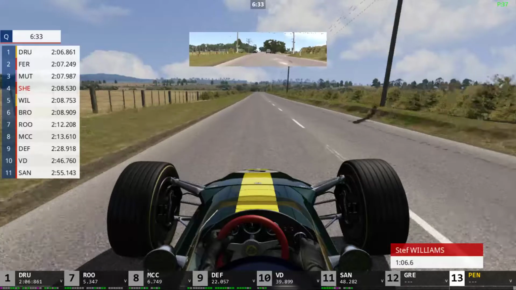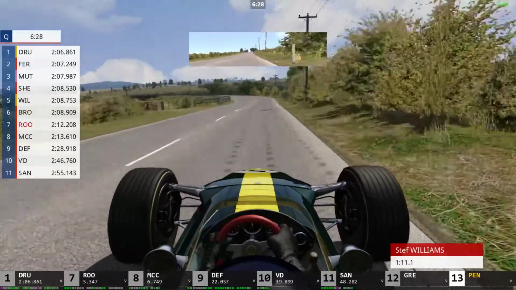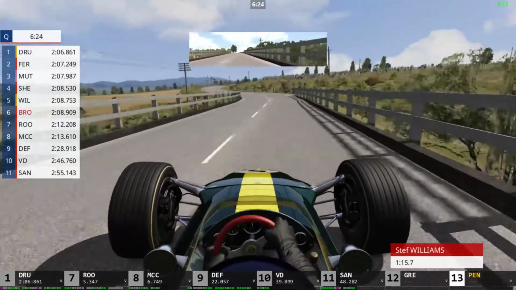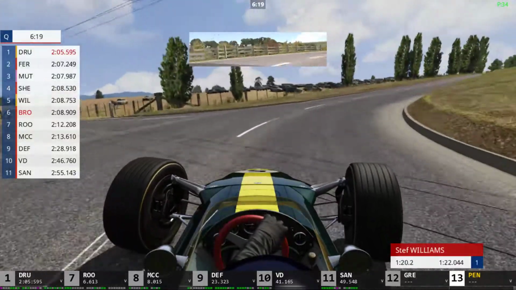Avoid the bank on the inside. That's certainly not a curb you want to hit. And then you head up towards Long Bridge, probably the trickiest corner on track. And you really don't want to be clipping that wall on the outside there. Now another braking zone up into Newry Corner.